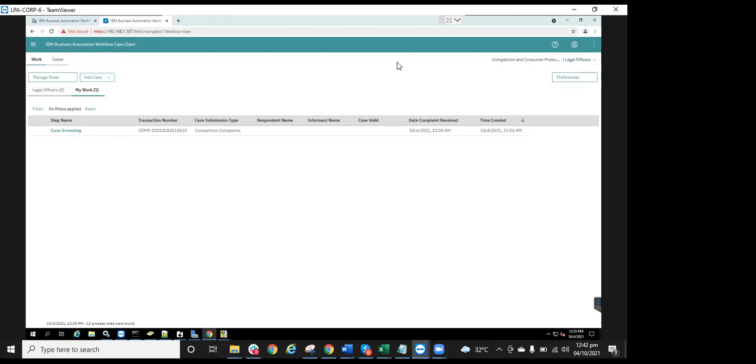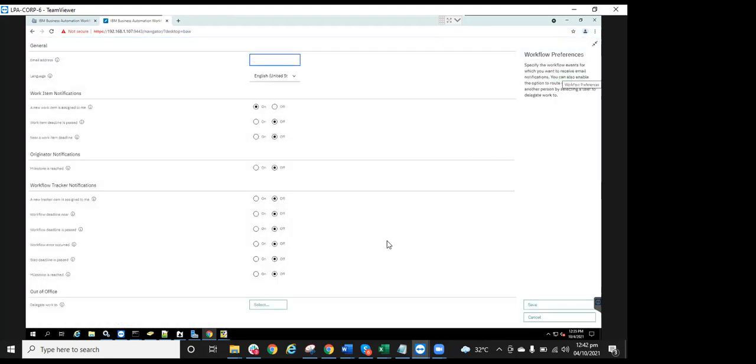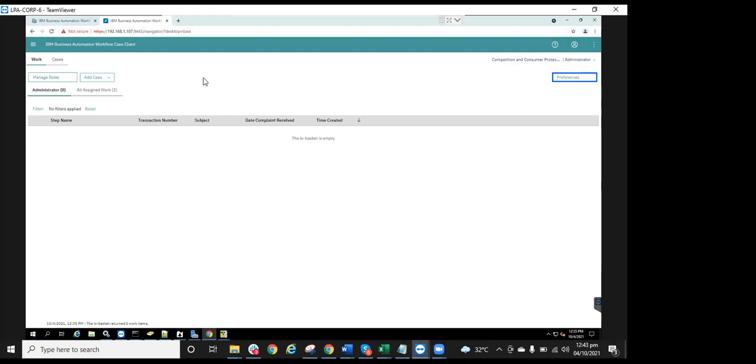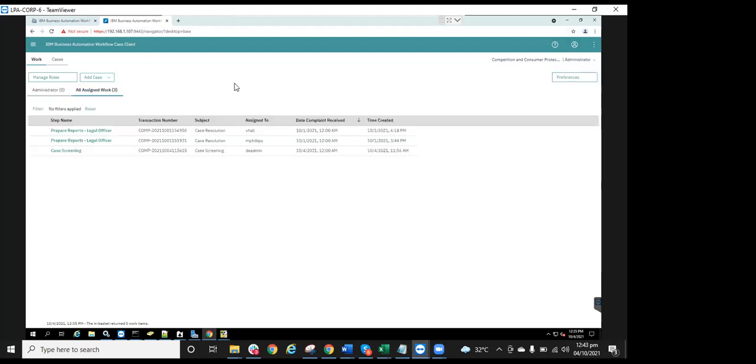So one, notifications can be set whenever cases go to the admin in basket, right? So this is the in basket indication that this case has an error. Now, the principle of case management is that all cases are always in somebody's in basket. So if it leaves your in basket, it goes to somebody else's in basket. That's the whole principle of case management. So when it's not in somebody's in basket and it's working and you can't find it, the first place is to go to the IT. Okay, can you check your administrator in basket to see if the case ended up in there?